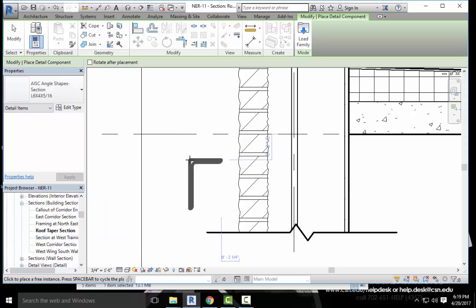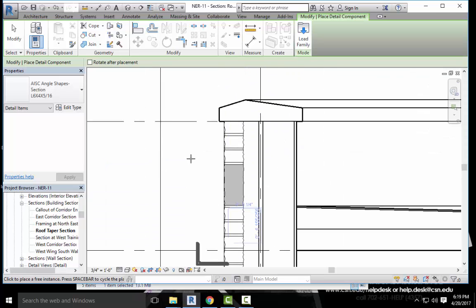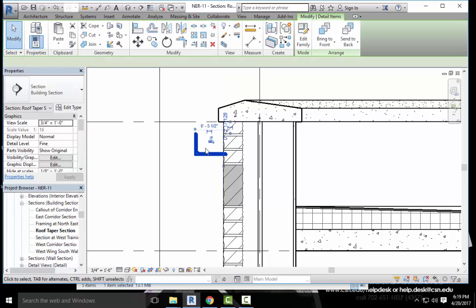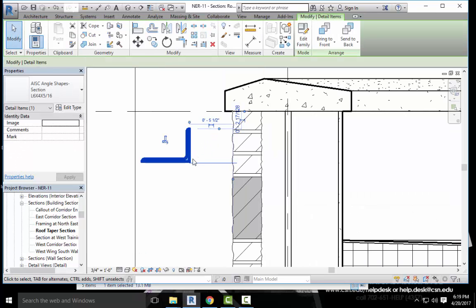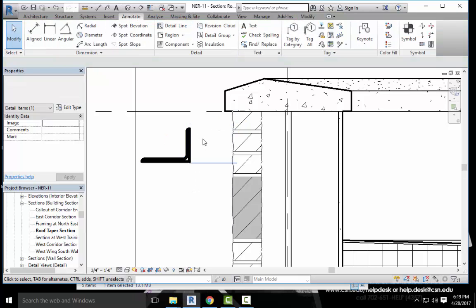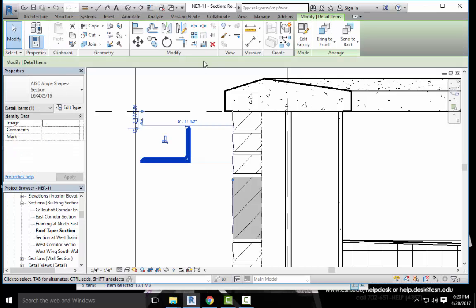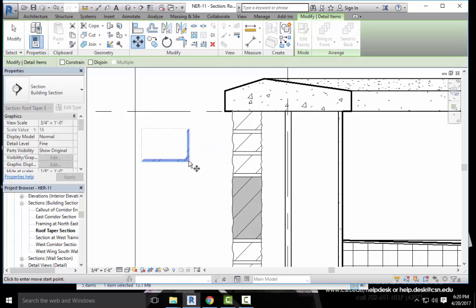It just doesn't want to rotate the way we want it to rotate, so I'm going to place this. And then you can see this has flippers, much like a door has flippers. And I can flip it to the right orientation. Then I'm going to use the Align tool to place this by saying, hey, I want it to align there. Well, it didn't want to cooperate with me, so the Move tool will work also.